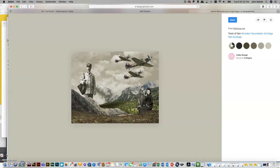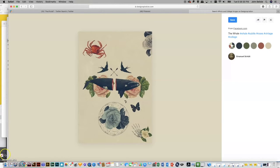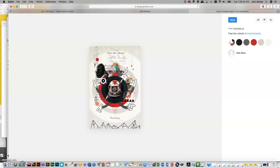Collage can also work in a great editorial way that almost rivals illustration or photography, for introducing elements that can balance and take a story somewhere. The great thing about collage is it still asks us to use all of the design knowledge that we have. So a sense of composition and balance, focal points, secondary elements, everything that we learn about design can be used with collage.